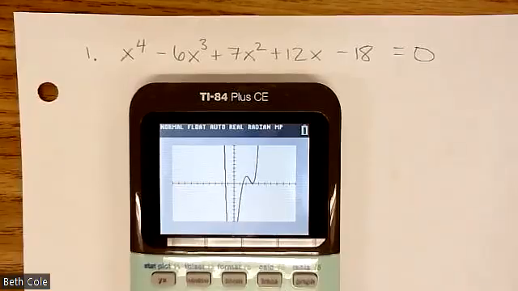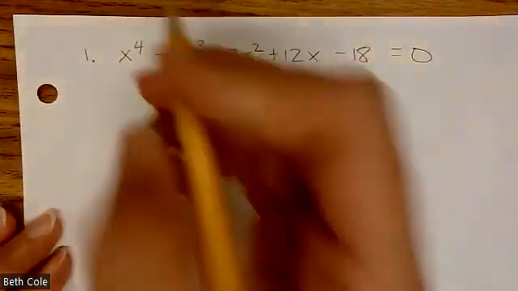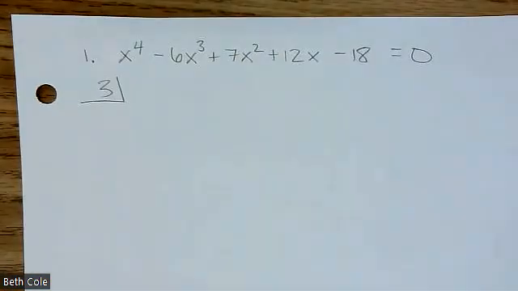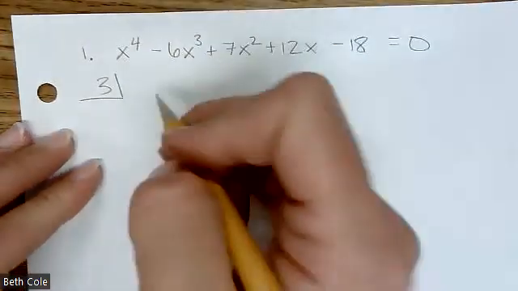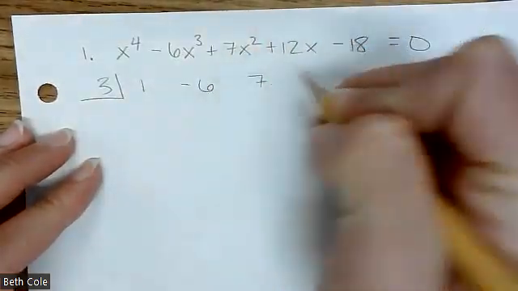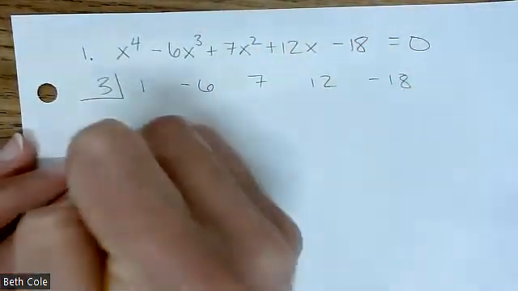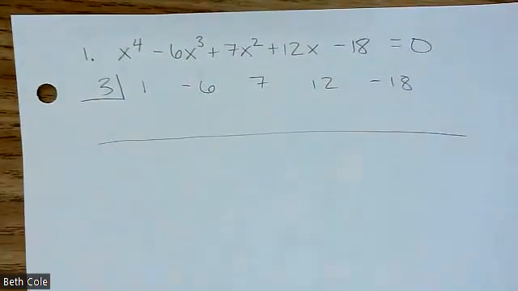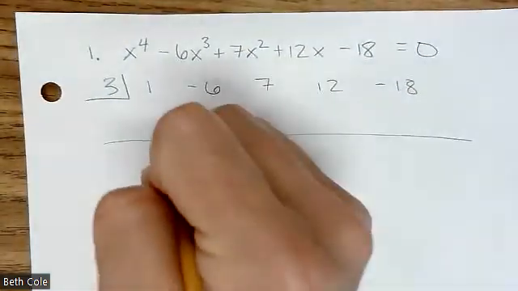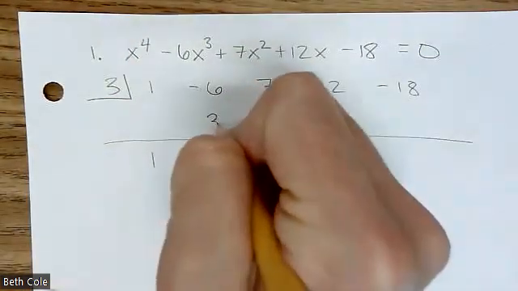3. 3 is going to go in the little box. And when you divide it out, you will get 0. Isn't that great? Like you know the answer. Okay, I think the countdown's in order, usually for these ones it does. So 1, -6, 7, 12, -18. I'm going to go ahead and work it out too. Just multiply, add, and make sure you end up with 0.